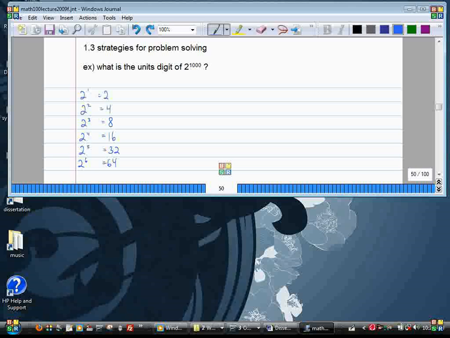Okay, so is there a pattern or isn't there a pattern? Are we all up with that? Okay, so there is a pattern. Notice that the first thing we did was we looked for a pattern. So now we have some vague sense that there is a pattern. The question is, what's that pattern?